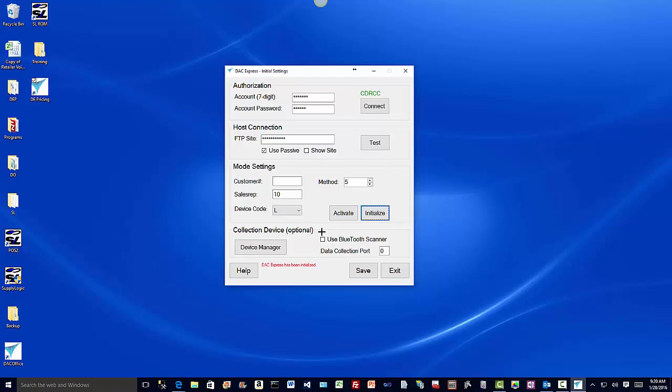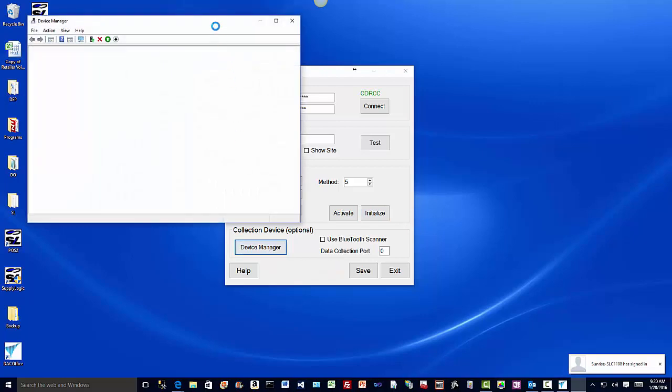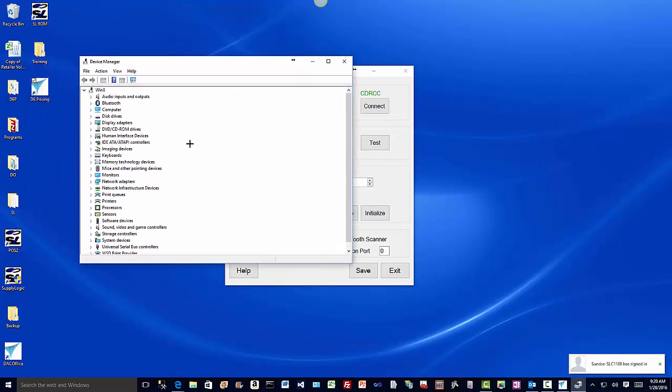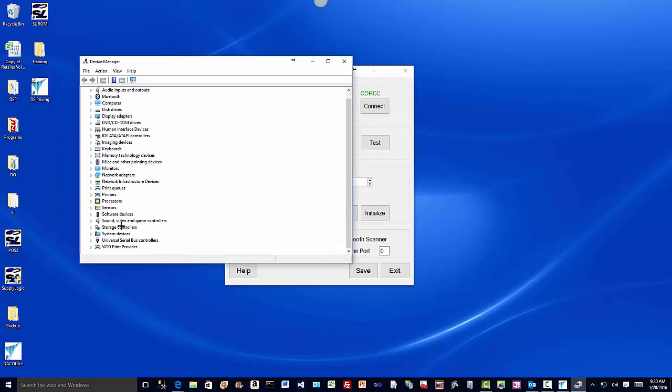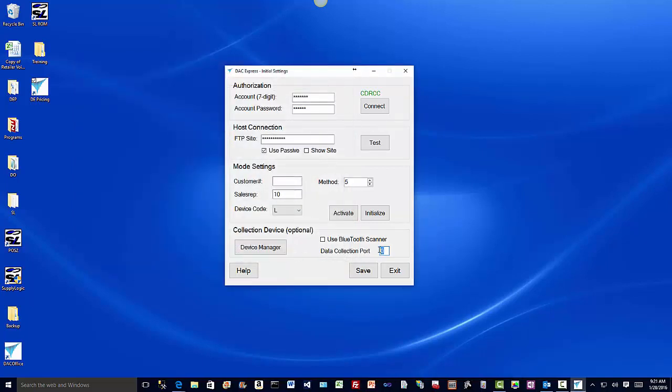Now, if you did have a USB scanner, such as the Opticon 2001, you could actually set it up here by going into Device Manager. I don't have one set up, but I'll show you real quick what this does. You'd basically come down to ports, which we may not have if I don't have one connected here, and I don't see any. But you're going to see a ports, and you're going to expand that out and look at what COM number it's on. And you would actually put that COM number in here. So COM 1, 2, 3. It'll be displayed from this information here.